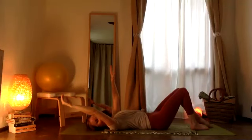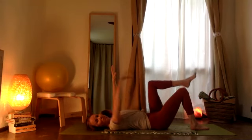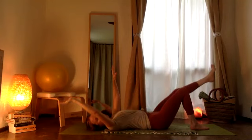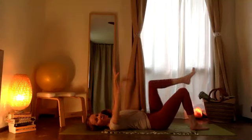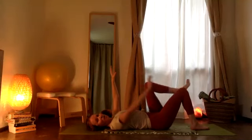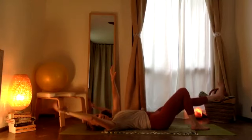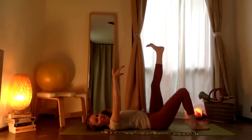So that's lifting and lowering. Bajamos, subimos. Now we're gonna go out and in. So we go afuera, adentro, afuera, adentro, afuera, adentro. Muy bien. Now you're gonna extend the left leg, la pierna izquierda.